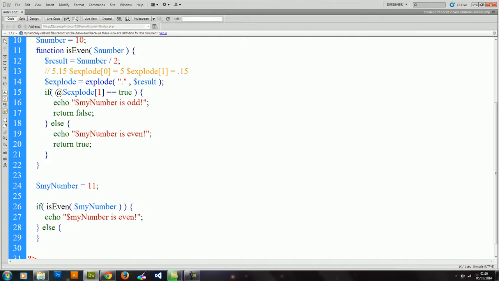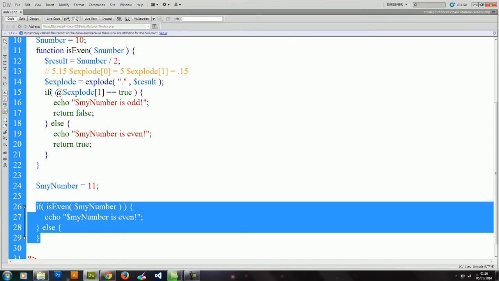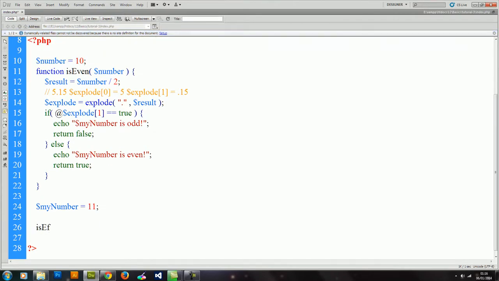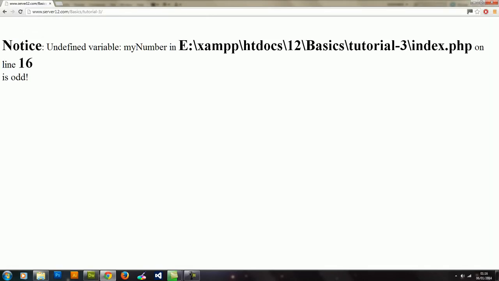But by doing that, I'm going to change that to true, because actually no, I'm going to change that to false. Now what I should be able to do is just run is even my number, and you should be able to see exactly the same results.